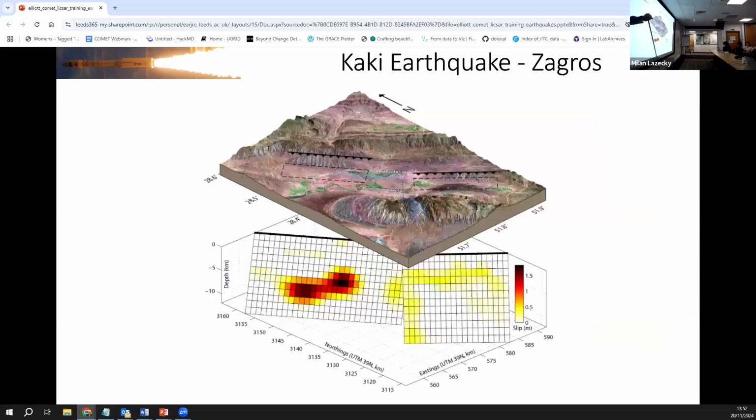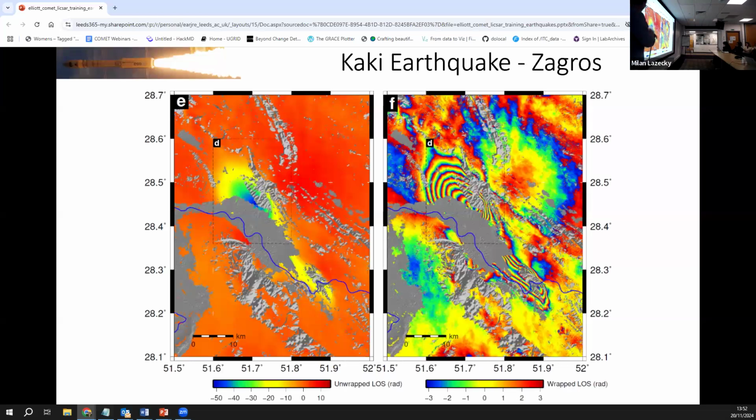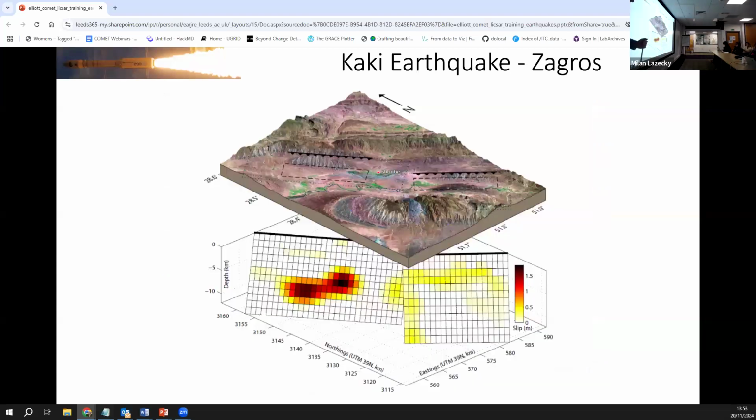And then just to finish with a couple more examples, this is from Iran, the radar satellite image I showed you, the contour map, and then what's been unwrapped. A lot of data in the vegetated areas. This is the incoherent areas. But we've got enough information to constrain the fault. There are 2 lobes, there's one up here, one down there, so that's the segmented rupture. They're getting quite tight, so it means it must be getting relatively close to the surface, but they're not discontinuities, so it probably didn't quite make it all the way to the surface.